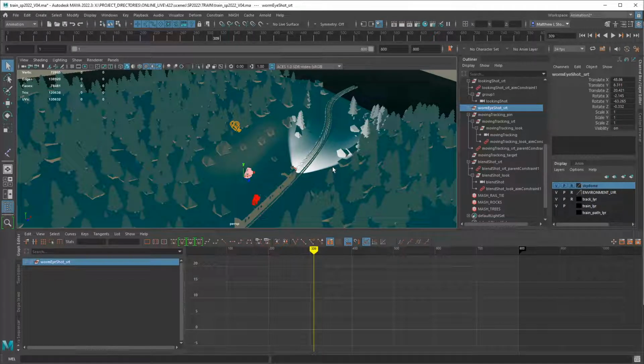There's an aspect to some of this stuff that we haven't talked about, and that's baking the animation. We've got a lot of controls here in the scene. It's getting to be a messy scene. But if you're happy with an animation, we can actually increase the efficiency of this scene by baking the animation of the camera. So I want to talk about that after we're done with our questions.